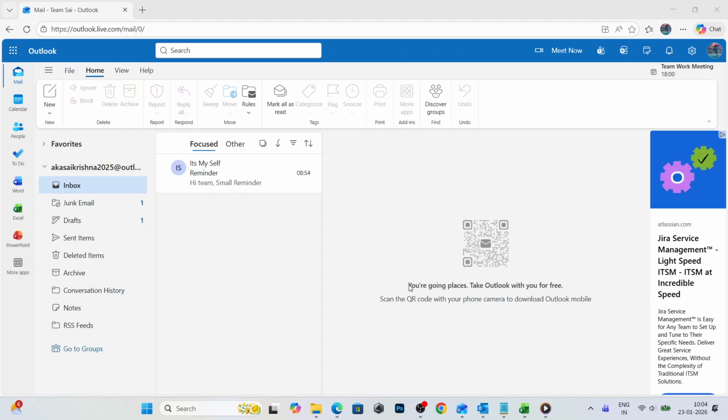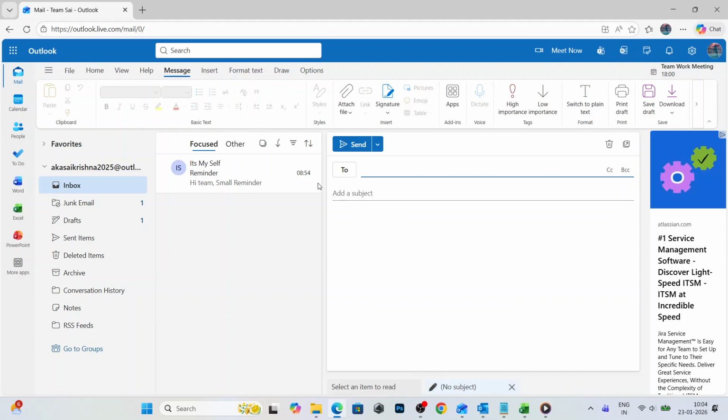Start by opening Outlook on the web or the desktop app. Then create a new email. You can use the New Email button or whatever new message option you usually use. Once the blank message opens, click directly in the body of the email where you want the GIF to appear. Outlook will place the GIF exactly at that cursor location, so it's worth deciding whether it should sit above your text, between paragraphs, or at the very end.